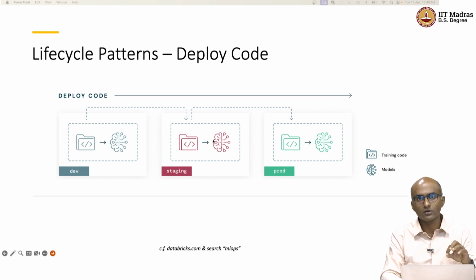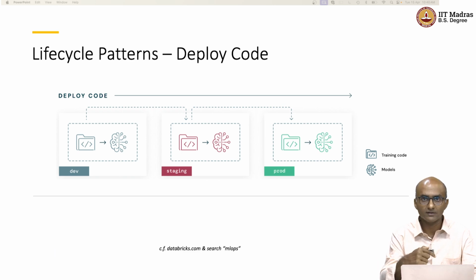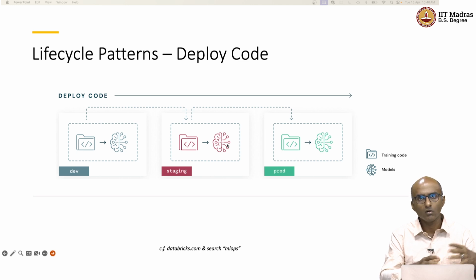And the model that's now produced is obviously going to be different from the model that you trained with sample data. So these two half brains that you see are actually different. And this model is again tested through unit tests, through the CI part of the integration, what we saw in last week's lectures, right? Again, it's tested for accuracy, various output matrices that you might have. And then there is an assessment made that the model is good to go, or the model has errors, or the model needs more work, etc.